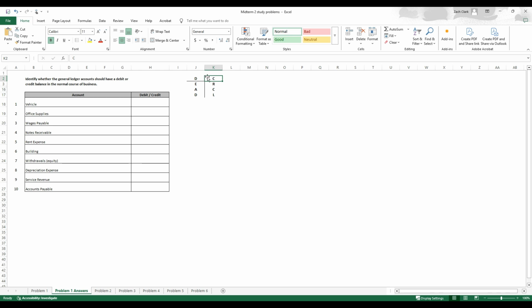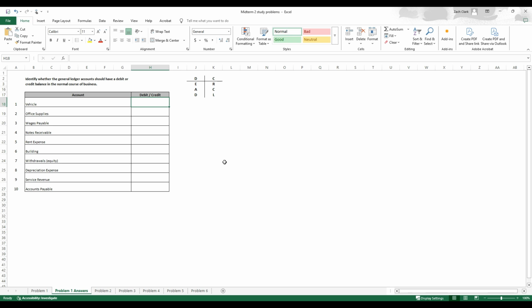So debit, credit, that's just left and right. And whether that's an increase or decrease depends on what type of account it is. Again, assets increase with a debit, for example. But that also tells us those types of accounts should normally have, if it's an asset, a debit balance. If it's a liability, it should normally have a credit balance. Okay, so let's work through some example problems here.